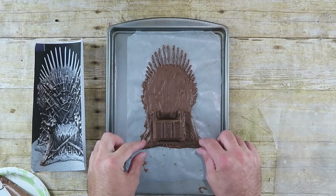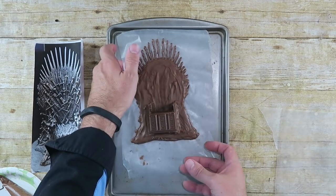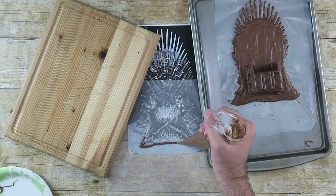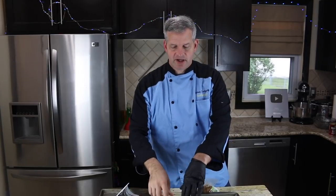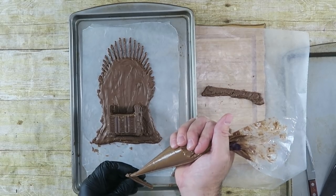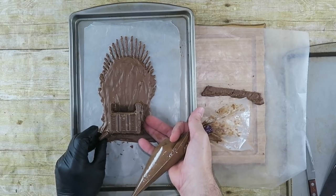Let this harden up and then we'll move on. Now that the chair part is on, we're going to build out a front piece and two side pieces just to fill it up and make it stand upright without falling over. I'm going to move this aside and bring back our picture as a guide, put some more wax paper on top. The couple pieces I made I also cut and trimmed a little so they'll fit perfectly. Now we've got to join them with the remainder of our chair — I'm going to put some chocolate on there all the way around and join them up.